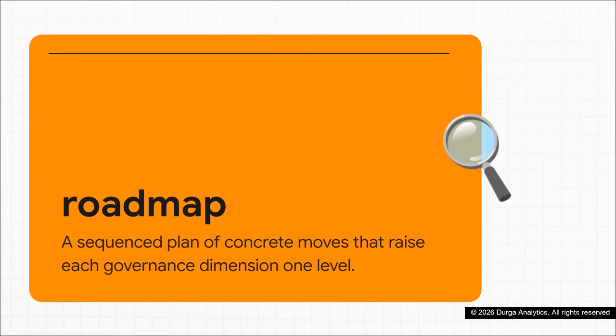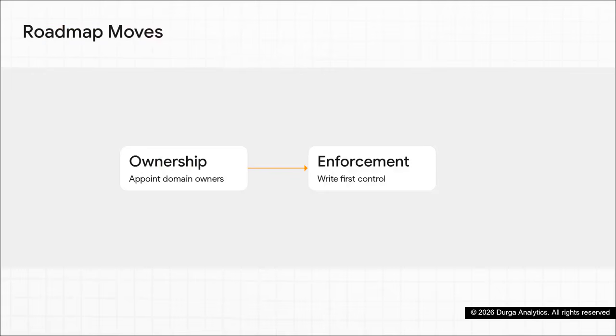Every single move on this roadmap has to tie directly back to the specific success criteria and KPIs that we discussed in earlier chapters. Let me give you some highly specific, actionable examples of what these moves actually look like on the ground. Say you're a governance practitioner trying to prove tangible progress. You need measurable evidence.